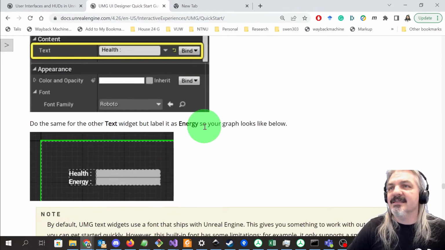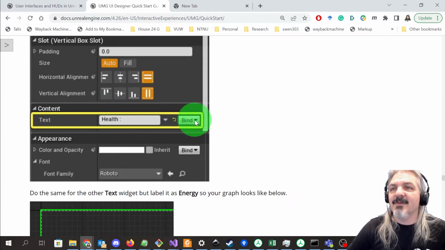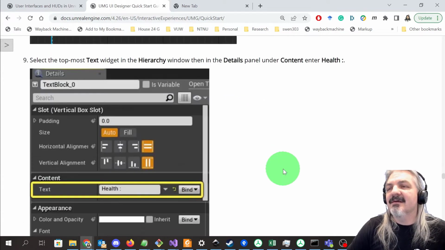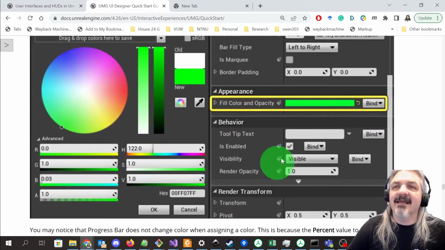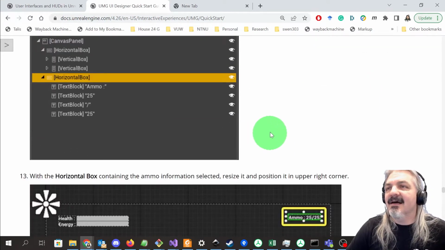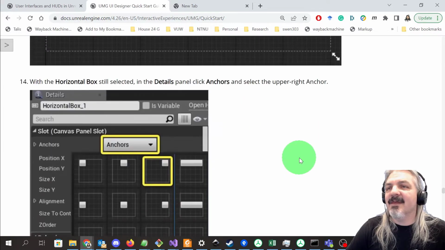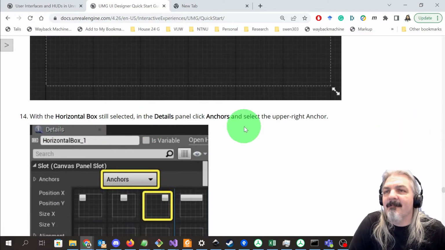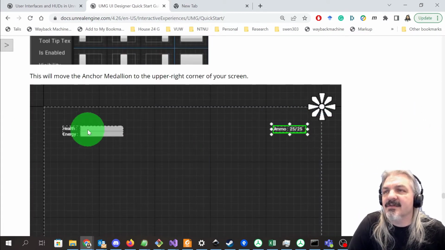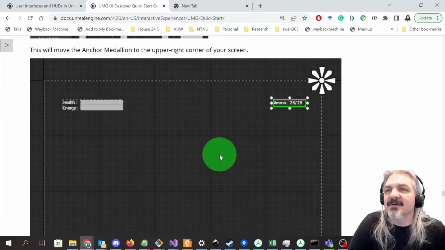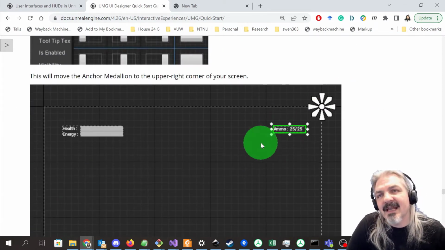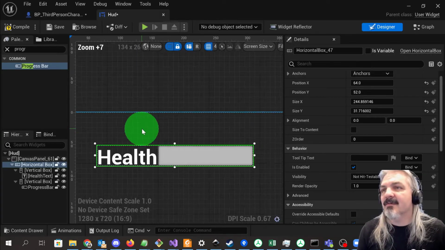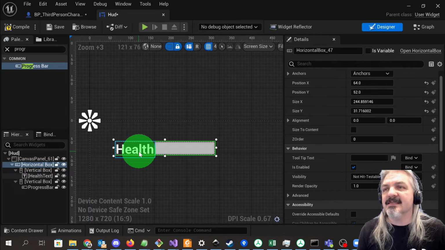They do two boxes, and here the text is health, and I've already set the text for the text block, and they're going to change the color, and they're going to give me an ammo thing in the top corner. You can go through that. Now these anchors tell you where to put things, so you can anchor it to the top corner, the left top corner, the right top corner, those sorts of things. So here you want to anchor that to the right top corner, and have it down this big star thing, which is what you see when I go here.